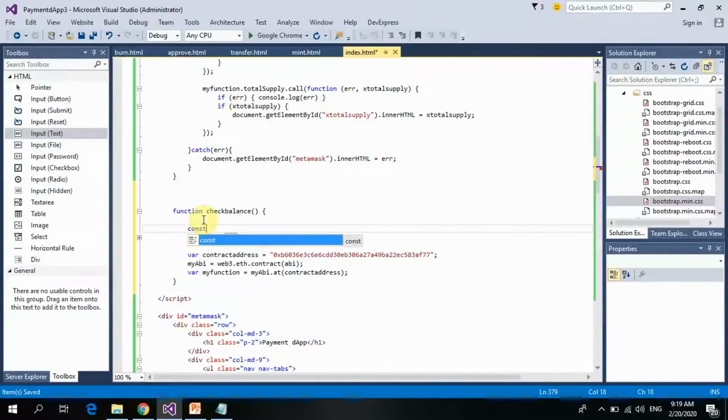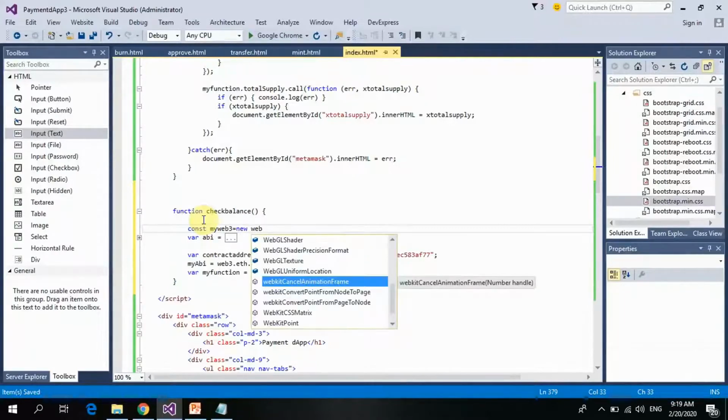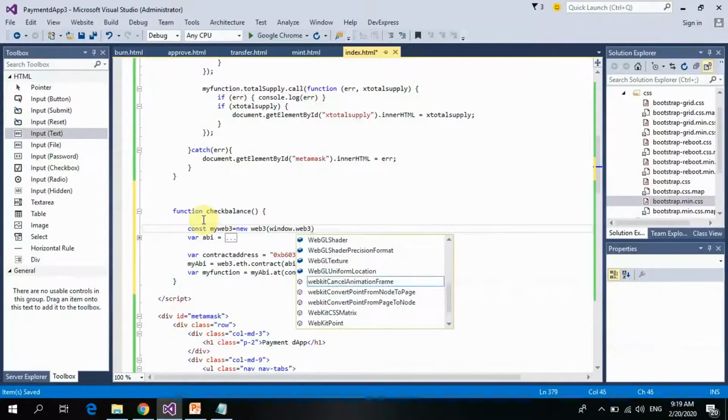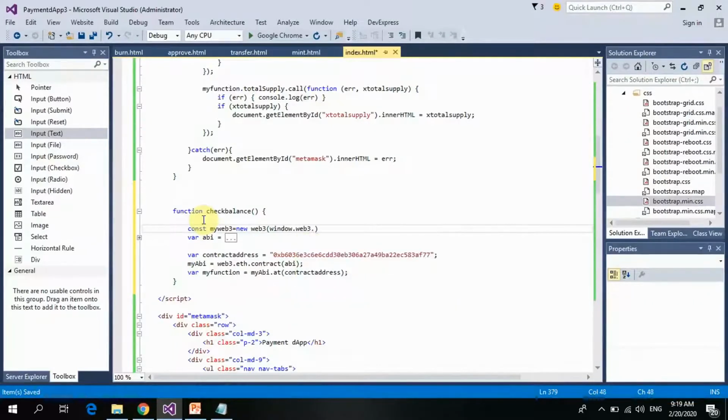So just put this at the top before the API, so I can say my web3. I'm creating another instance of the web3 object to connect to MetaMask. So my web3, and then window dot web3 dot current provider.